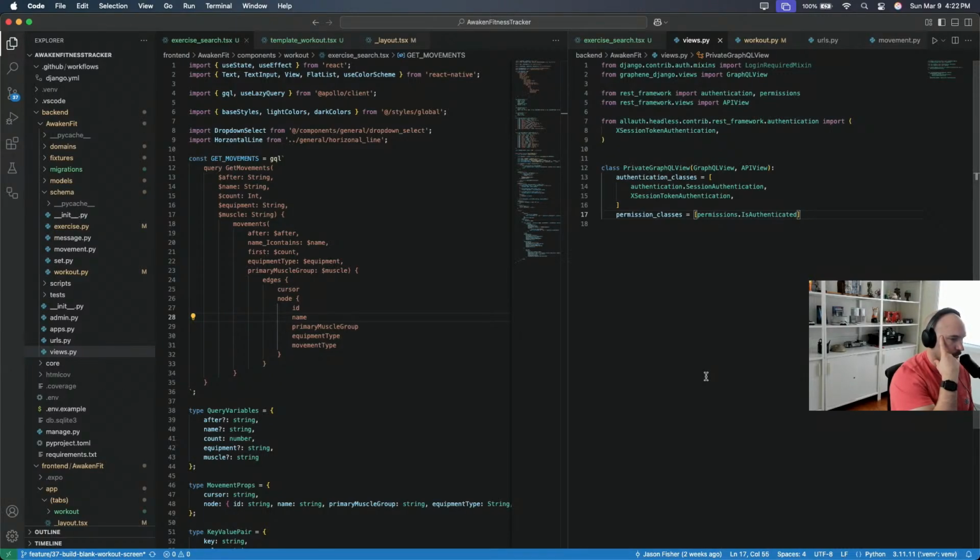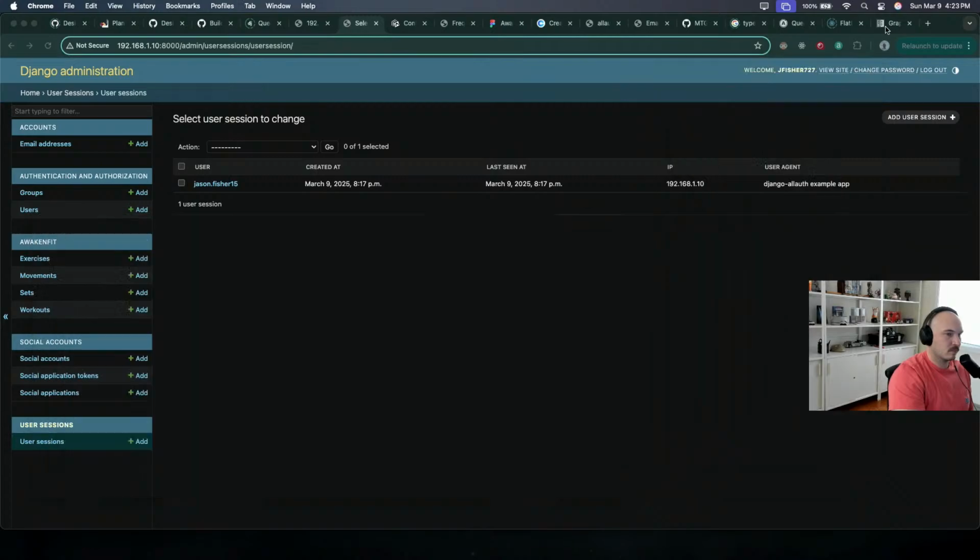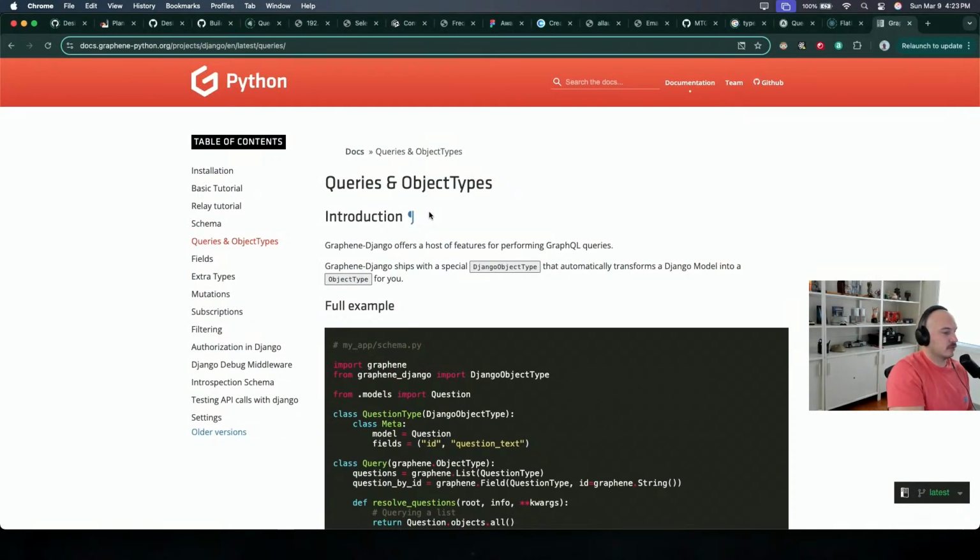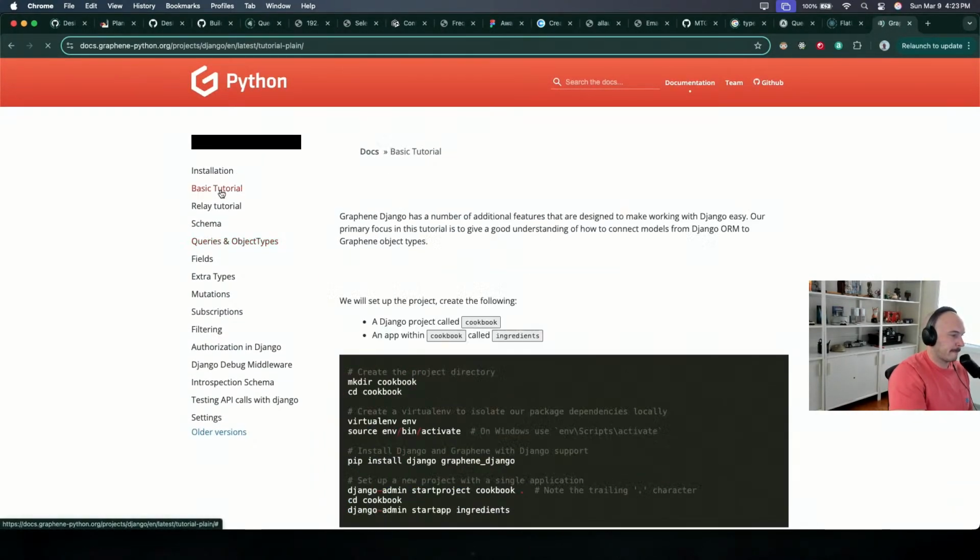I thought this was working better, but it's not working as I thought. Let's look at the GraphQL documentation on some of this.